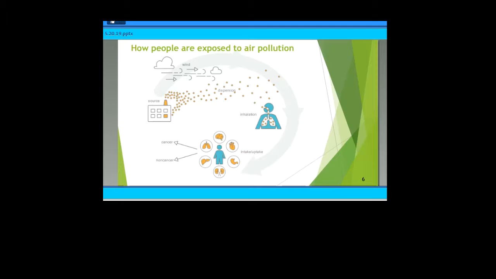So here's a graphic that very simply describes what happens when people are exposed to air pollution. You'll see on the left side this box looks sort of like a facility, and it's labeled source. So first, the pollutants are emitted from an industrial facility or source. You'll see that there are emissions coming out from the top of the building from a stack, and this represents emissions that usually have passed through some sort of air pollution control device. And what those devices do, obviously, is they lessen the amount of the pollutant that can enter the air.